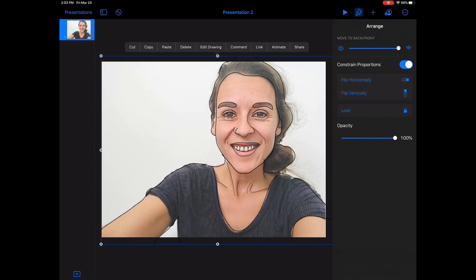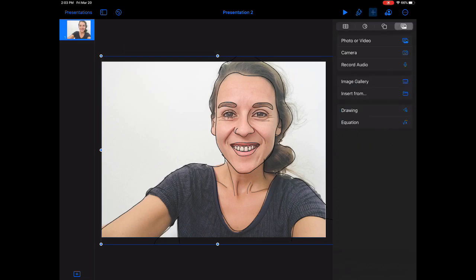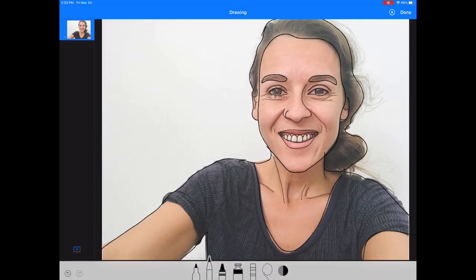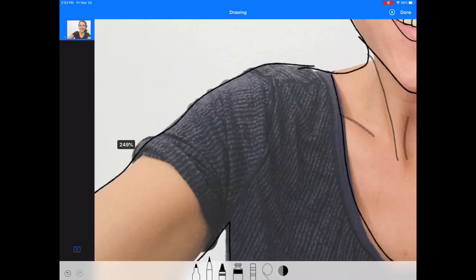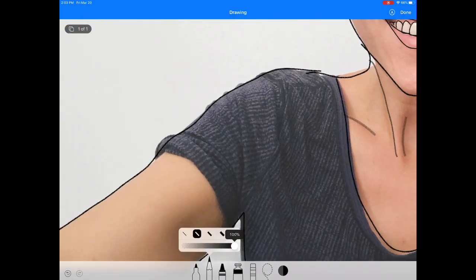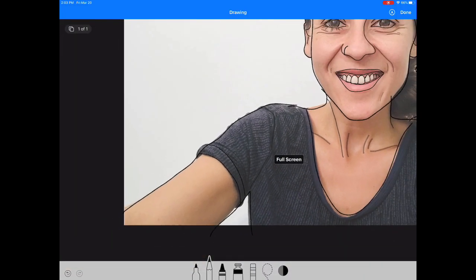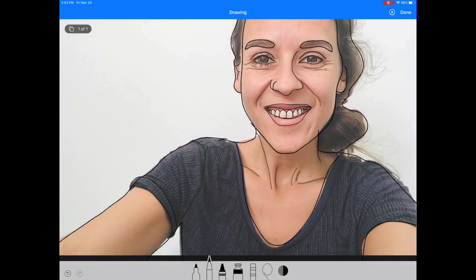This can really help me as I go back into the drawing tool. So I can add drawing and then I can continue where I left off. I wanted to add a sleeve. I want to detail my shirt. I'm just focusing on my body, none of the background, no other features, just me. So you can go back and keep editing, changing the width and thickness of lines, adding lots of details to make your image look amazing.